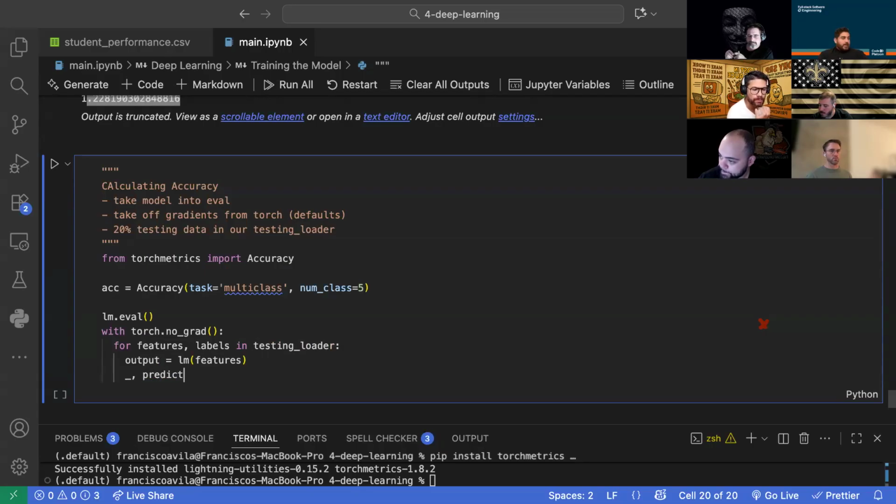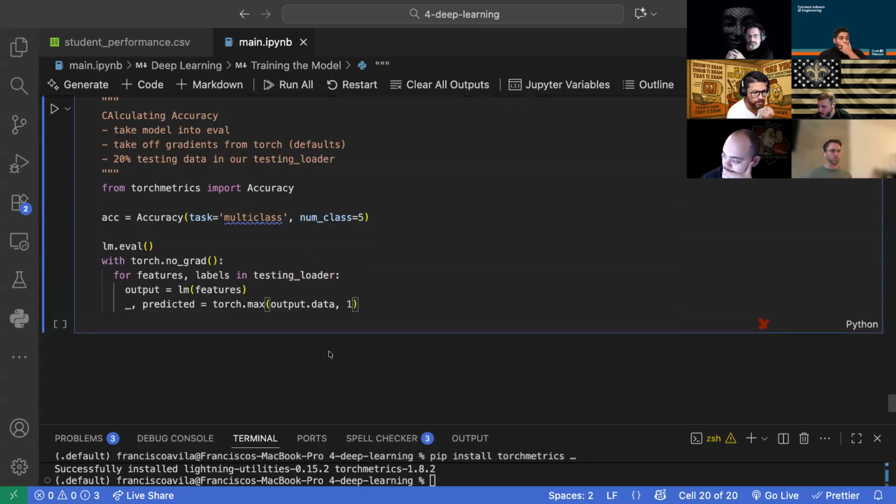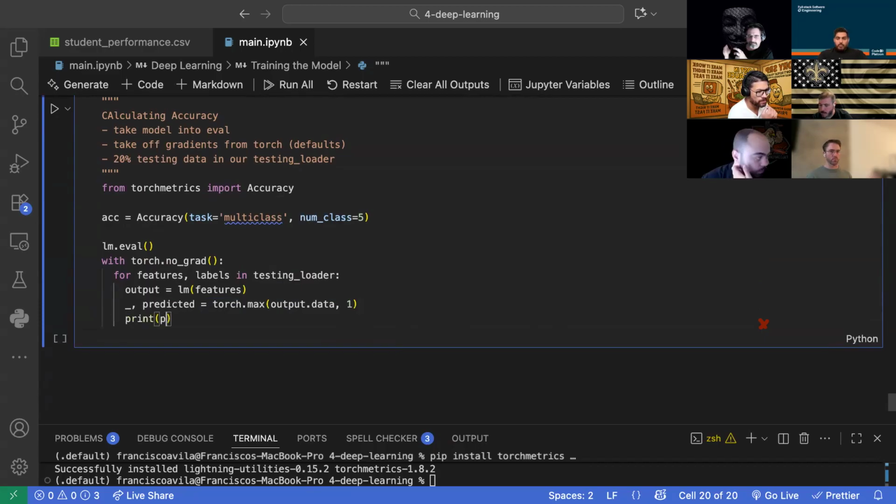I'll take my predicted value to be equal to torch.max of the output.data, comma 1. This is essentially saying, hey, which one of these outputs is the highest? So probability wise, which one of them is closest to 100%? And then I'll print the prediction that was made and compare it to the label so we could see it.